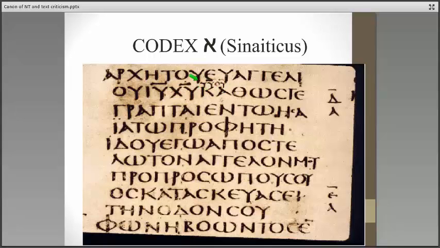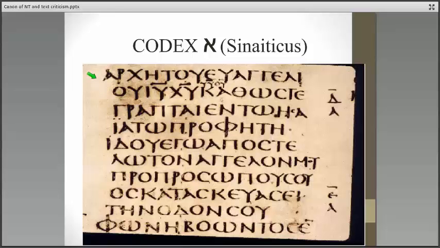Now, what that indicates is there's something going on here. The scribe probably was following a manuscript that didn't have Son of God. It had Jesus Christ, but it didn't have Son of God. Jesu Christu hu Theou, and it's abbreviated. Both words are abbreviated, and they're missing here. And so when he was comparing this to another manuscript, maybe something like the Vaticanus, he says, oh, I got to write that in. I got to write that's missing here. So the original hand that copied the Gospel of Mark for the Sinaiticus was following an earlier copy that did not have the Son of God in it.